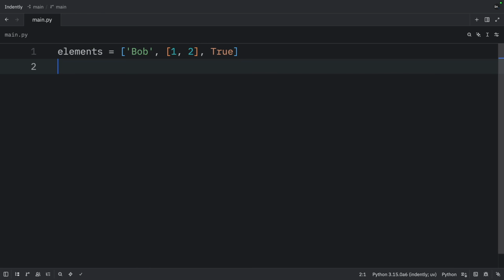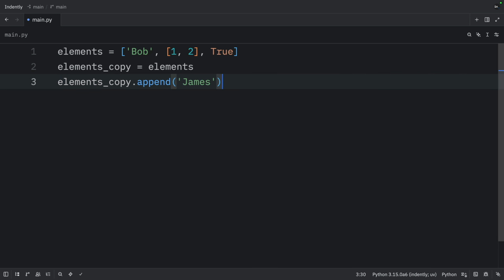There are so many ways you could try to do this, starting off by creating a new variable and assigning the original list to it. The problem with this approach is that we didn't create a new list at all. We just created a reference to it. That means that if we modify the copy, we end up modifying the original as well.